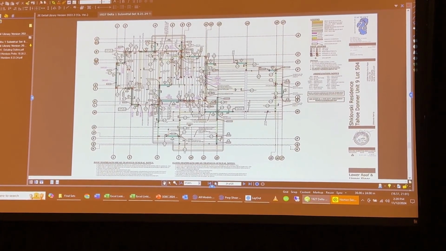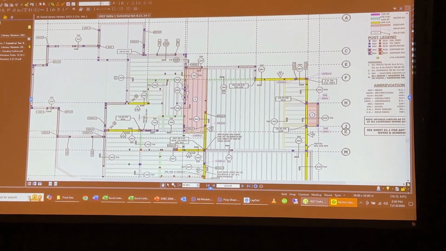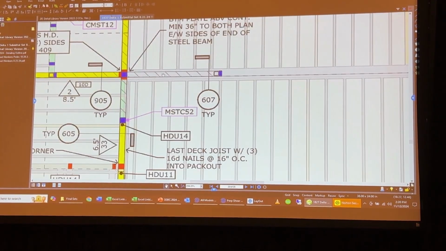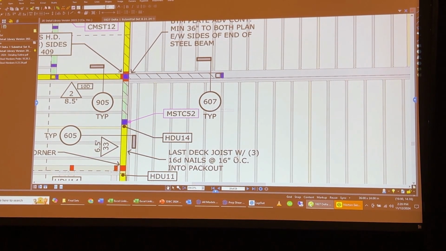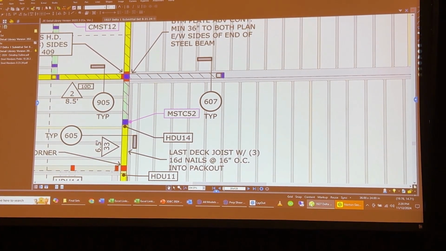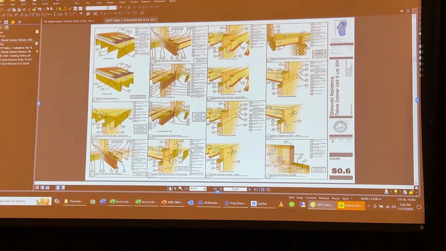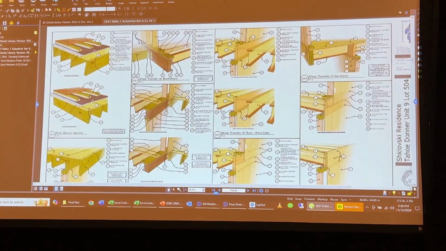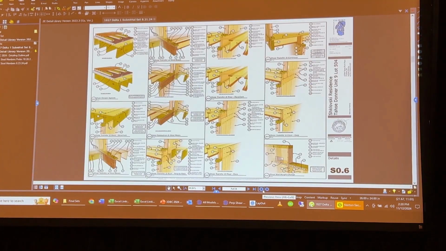So if we come down and let's say we want to look at this detail right here, and I have 607. What's the way you do that? You can go back to page 6 because you know where that is and go from there, or we can just click it. So we can go to 607. Oh, that's the detail I was looking for, right? Pretty good idea.